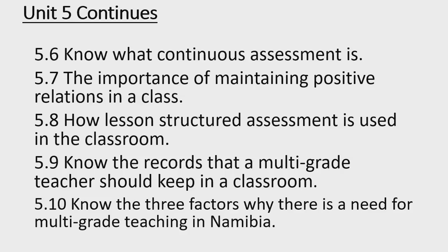5.10, know the 3 factors why there is a need for multi-grade teaching in Namibia. So there are 3 factors. So why is there a need for multi-grade teaching in Namibia? So those are the things that you should know in Unit 5. And Unit 5 is our last unit. So this presentation is for the whole year 2020.